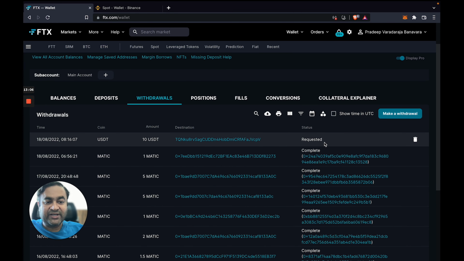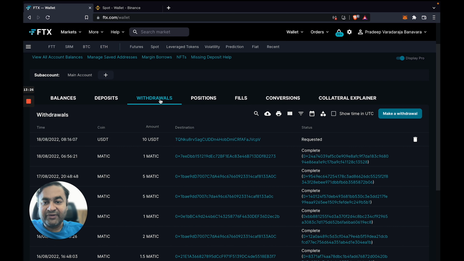You see it is shown as requested, right? So that's the destination that we're doing. And after a while, this money will start appearing there. And why doesn't it happen immediately? Because FTX does batching of transactions. It takes them to batch and then sends it out. So let us just give this some time. And then after a while, it should appear on our Binance, right?